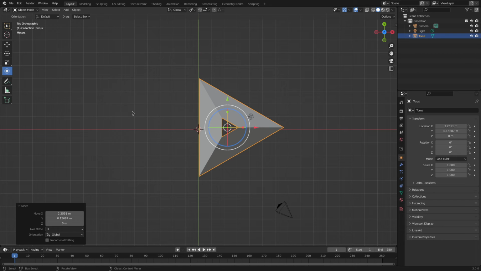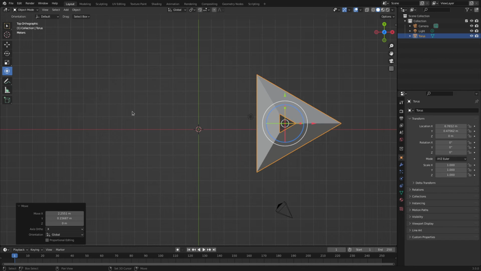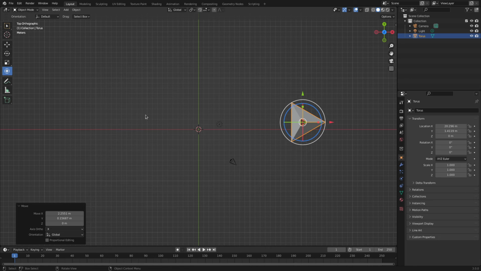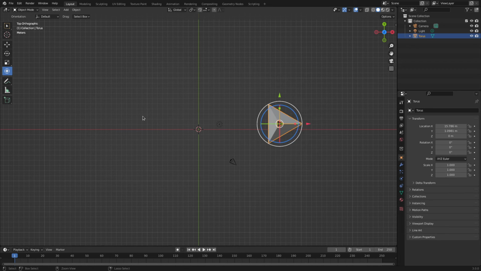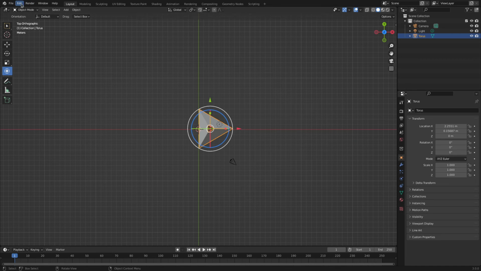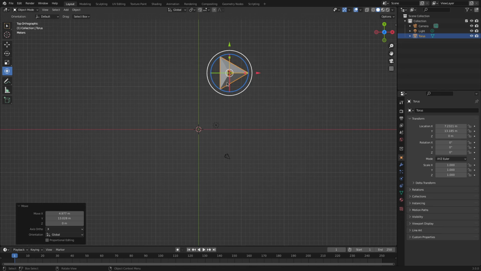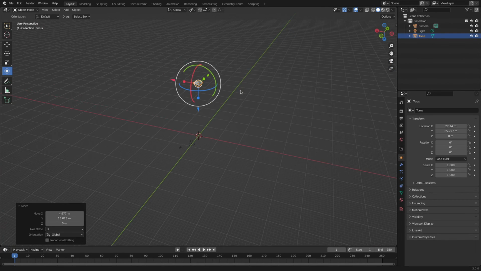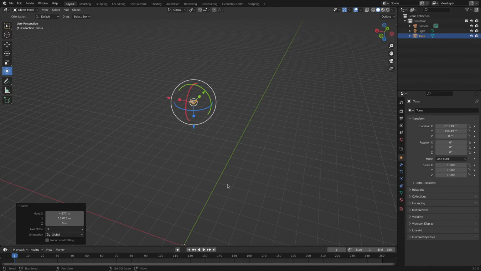Okay. Now I'm going to perform a repeat last, which is Shift R. And you can see every time I hit Shift R, it's going to move it to the right a couple of meters as my one first action did. Then I can undo all the way back. Okay, let's repeat a couple of those back. Wow, I'm junking this up. Okay, grab him, I'm going to move him here. Now, if I do repeat R, it's going to keep moving them in the same direction exactly the same way that I originally did.